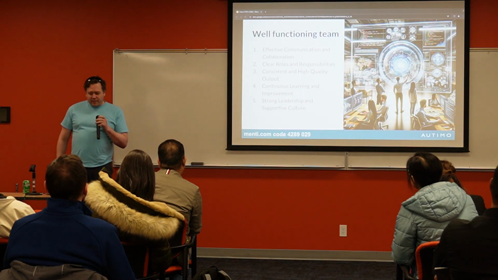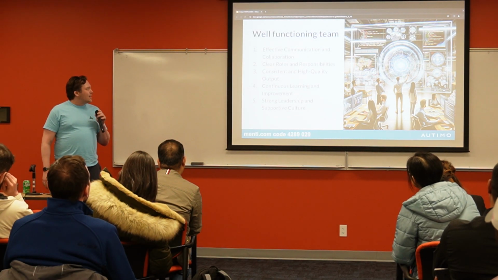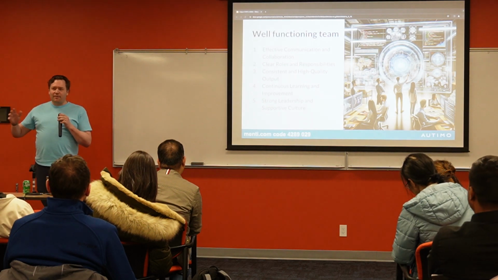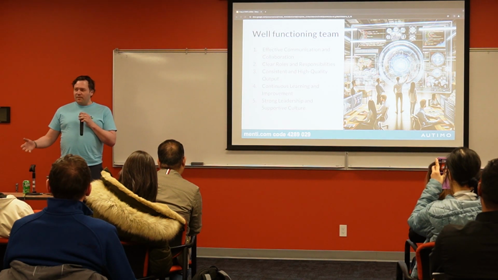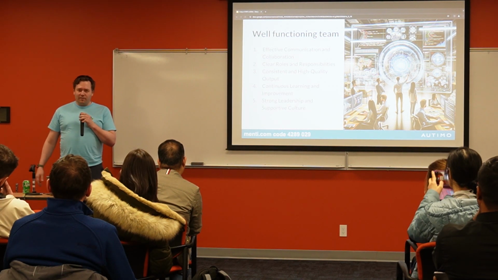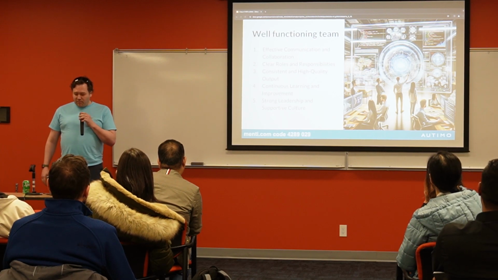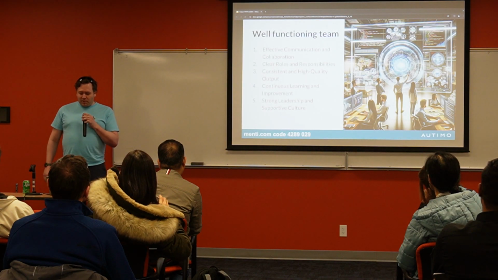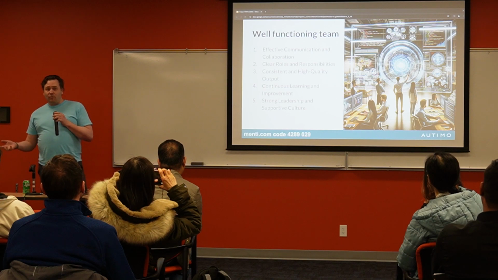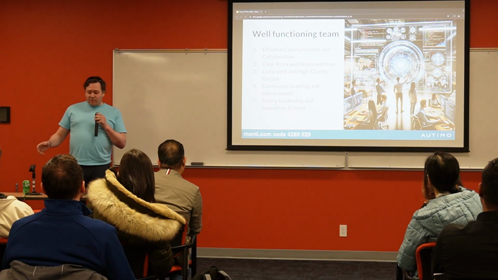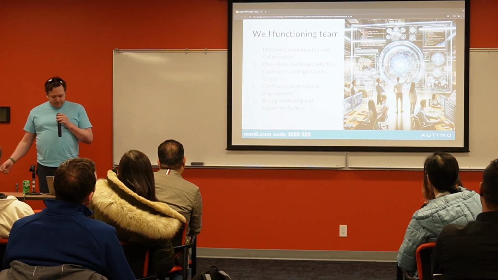So what does a well-functioning team look like? These aren't the only things you will see that demonstrate a high-functioning team, but these are some key ones that you really hope to see. We have effective communication and collaboration, with the ability to communicate openly and efficiently. We see people comfortable sharing ideas, feedback, and concerns, both in formal and informal settings. We see collaboration tools being used effectively, and a strong sense of collaborative problem solving.